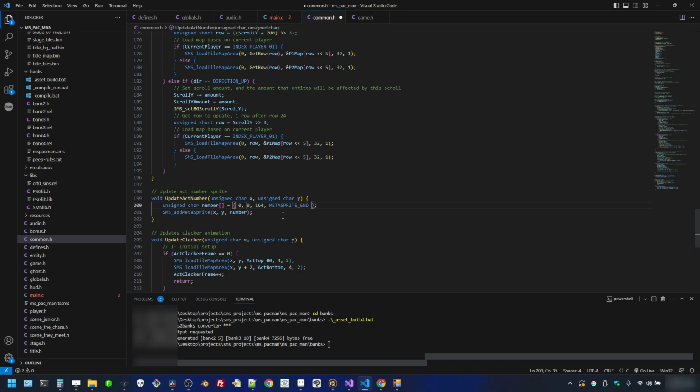So here we're saying the pixel offset starts at 0, its origin is at 0 for the X or horizontal position, and its origin for the Y position is at 0. And then this is the tile that we're going to use to represent the sprite. So its graphic is going to be 164. We'll get more into that as we go into the cutscenes, because 164 is where I will put the current number for the act. That's the tile number I'll always put it into. That's why it's always static here.